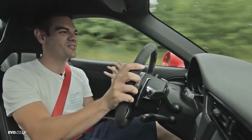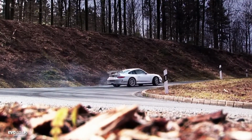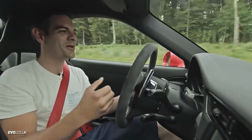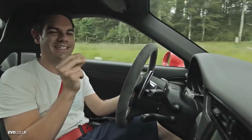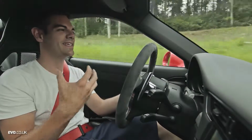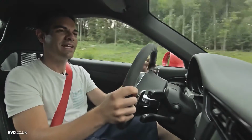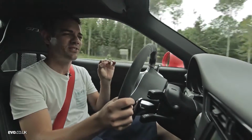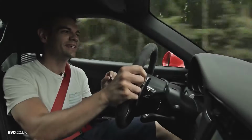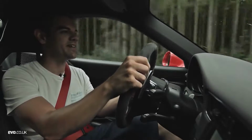What about in the context of the great GT3s of the past and the RSs as well, which is hard not to reference? Well, I think the engine, for all its top end fireworks, it's so cool at the top end, it's lost a teeny bit of that character in the mid-range of the Metzger, a little bit of the torque, the noises, and the sort of raw connection that you used to get with that engine. And the same can be said of the steering as well. It's so quick, so accurate, and it's much more feel than in other 991s. Just a tiny bit lost compared to a 997.